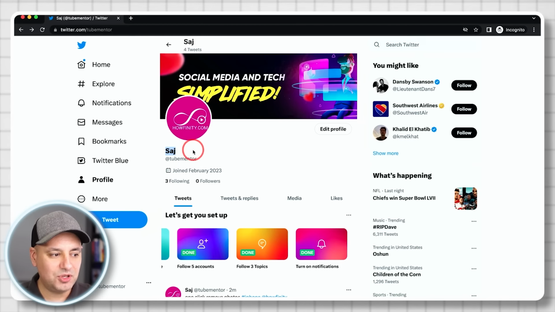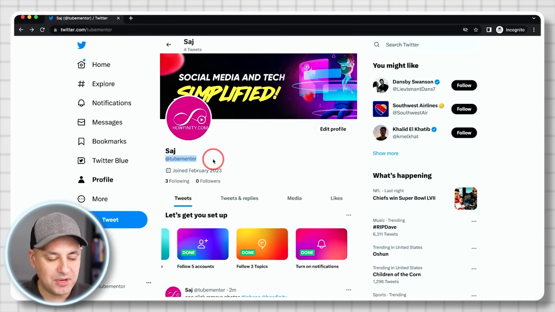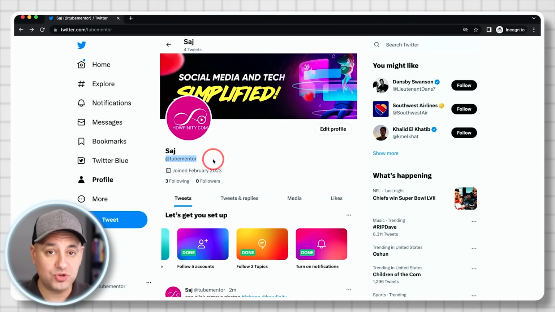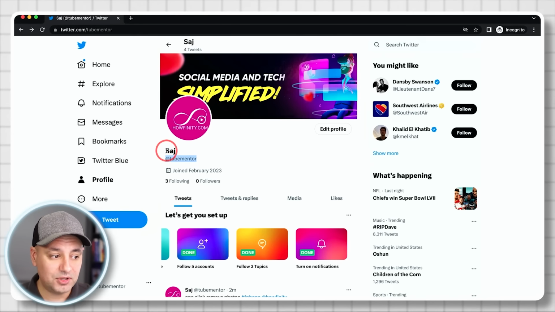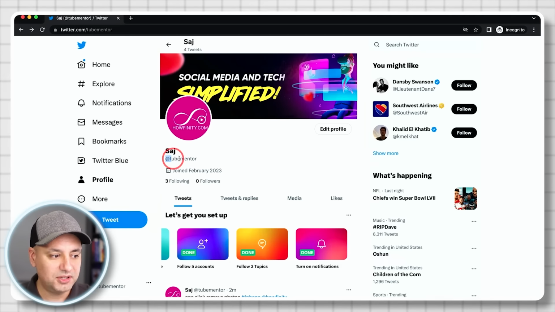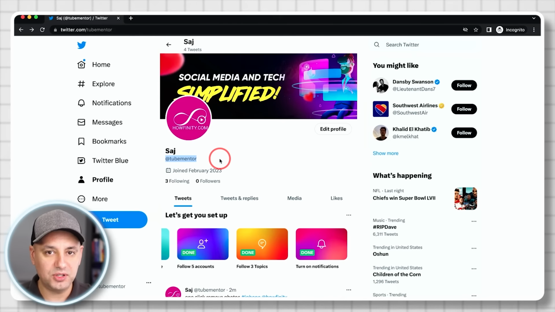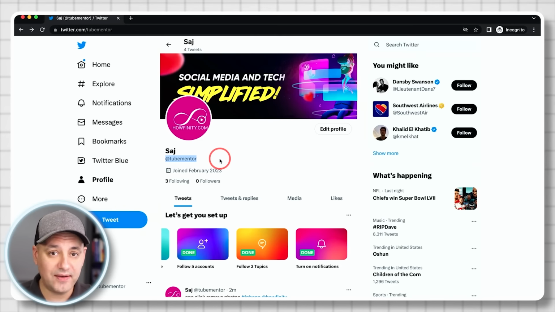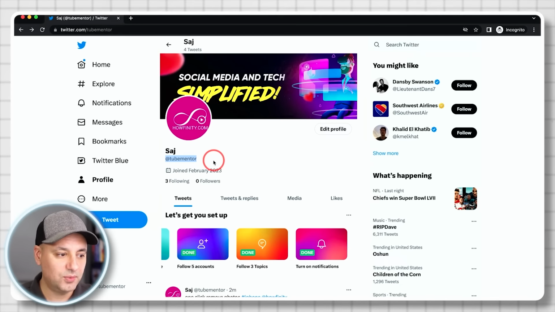And then the name, you could actually have a name and then the @mention sign. So there's two different ways to show up on Twitter. The name doesn't have to be unique. That's what we set up our account with. But the @mention sign, that has to be unique. Only one person on Twitter could have that. Other people will have to have some kind of variation to it if they want to use the same one.